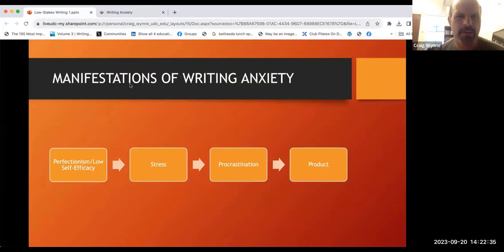And I am periodically checking the comments. Okay, see, Grace wrote, writing as Grace is also hard. Many high schools don't emphasize the importance of process over product. Absolutely, yes, process. And a little later in the presentation, we'll talk a little bit about low stakes writing as part of the process as well. And if you have any comments, feel free to just throw them into the chat as well, comments or questions.